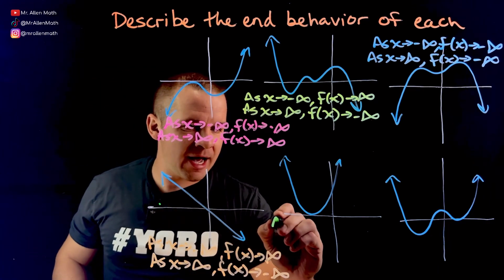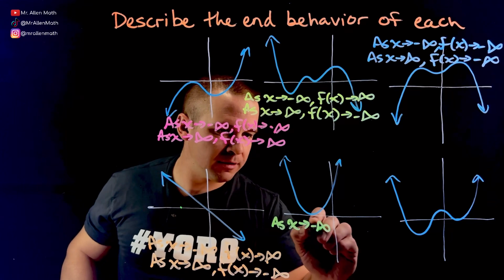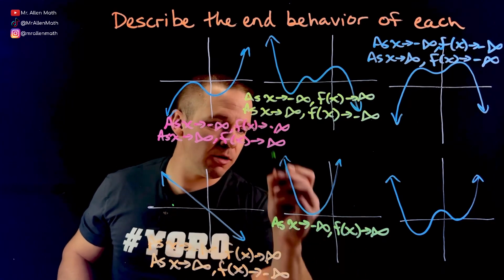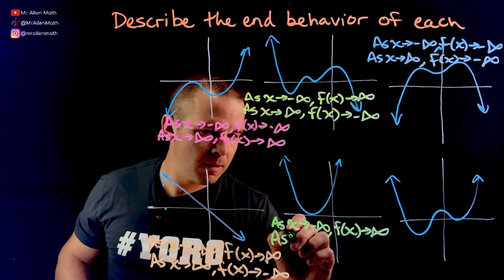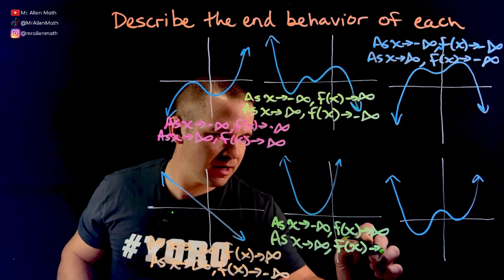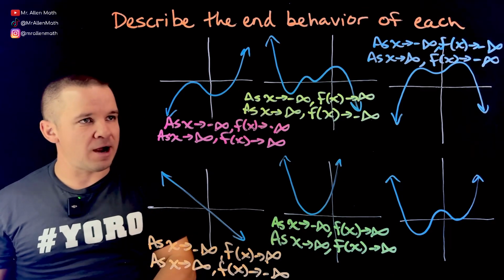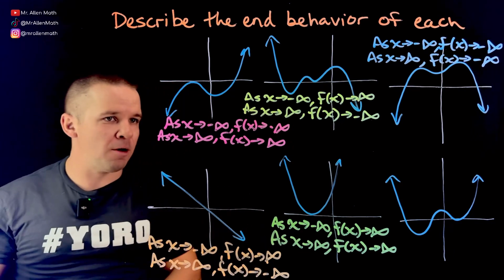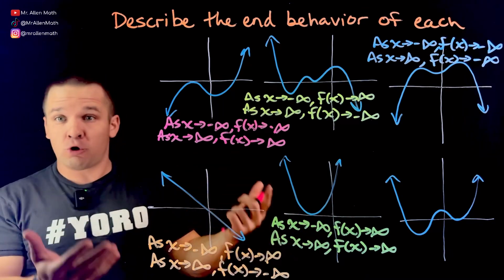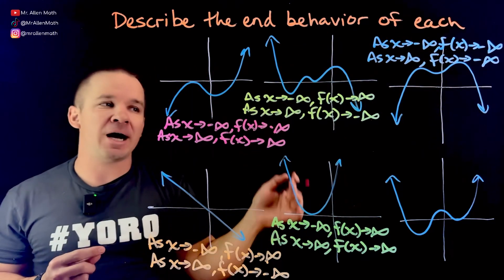All right, so as x approaches negative infinity, f of x approaches positive infinity. It's going up. And as x goes to positive infinity, f of x goes to positive infinity as well. Lovely. Fantastic. It's a lot of writing here. All right, last one, I'm going to go pink again. So here, another even degree. It looks like another quartic function, but this time positive, so it's going to look just like this one, but they'll both be positive infinity.